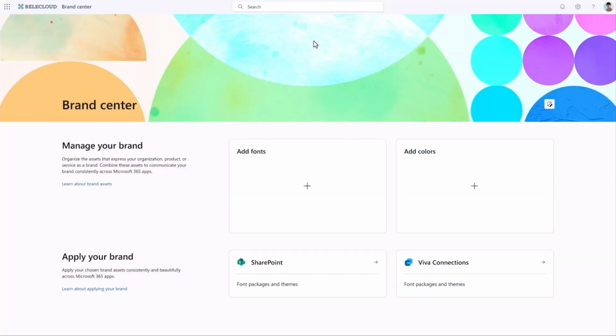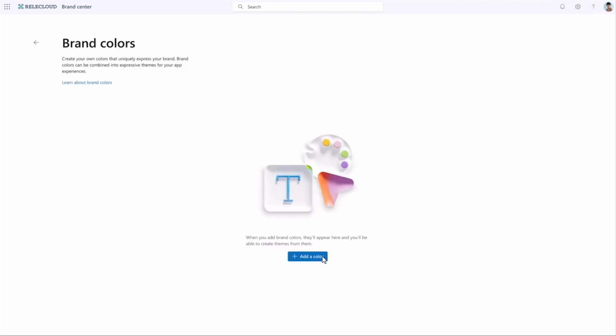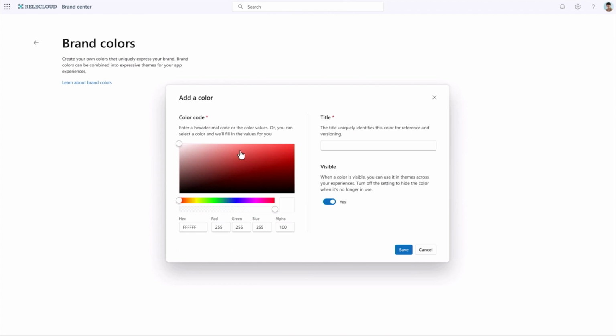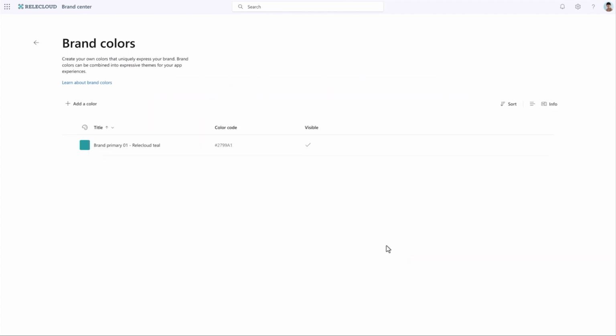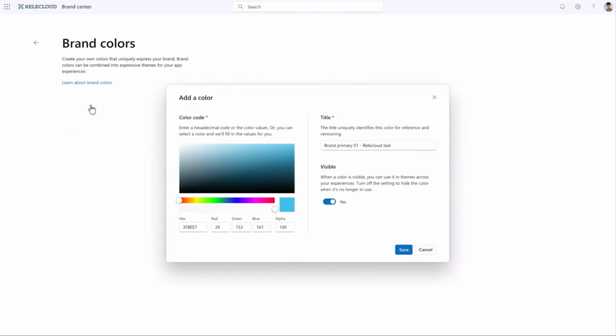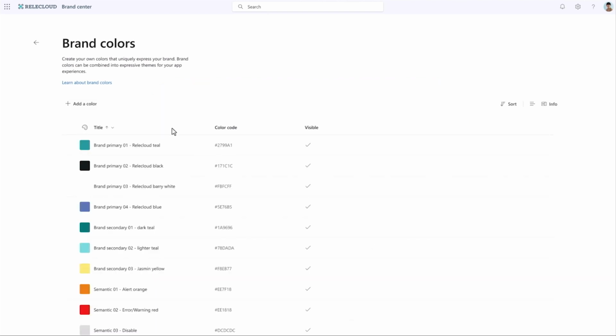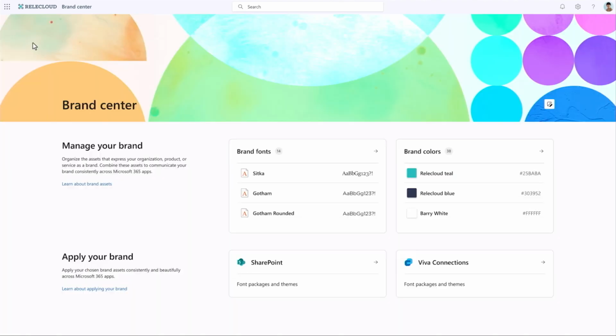So when I told you that the Brand Center will continue to evolve, you will actually see this on our public roadmap today. So I'm going to walk you through a little bit of what is going to be coming later this year. When I come through today, I have the Brand Center, but I want to be able to manage those colors and make my themes. So just like with fonts, I'll be able to create a list of my brand colors and make them available for reuse so that I can easily go through. I don't want to type that hex value every time. I want to do it once and then reuse it multiple times. So I can go through and set up that brand color library.